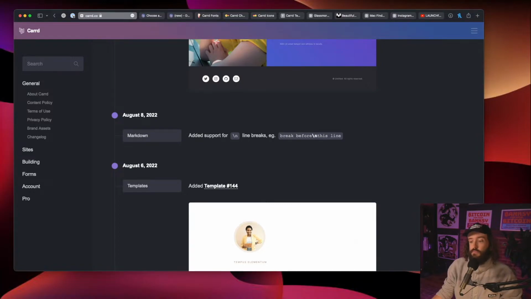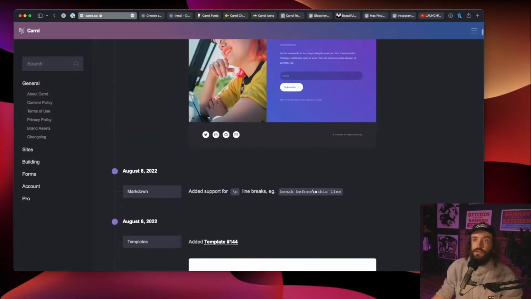So at the moment, to create a line break, you just press enter on the keyboard, which will just split out your sentence or whatever you're using, a header or whatever. But that's technically not correct in the code aspect of the site, because it's counting it as 2 separate lines, so it's kind of breaking up the sentence. But what you've got now is a /n, which will then just put that line break in. So if you do want to break up your lines, make sure you use /n from now on, and that's just going to be a better way of giving yourself a line break.